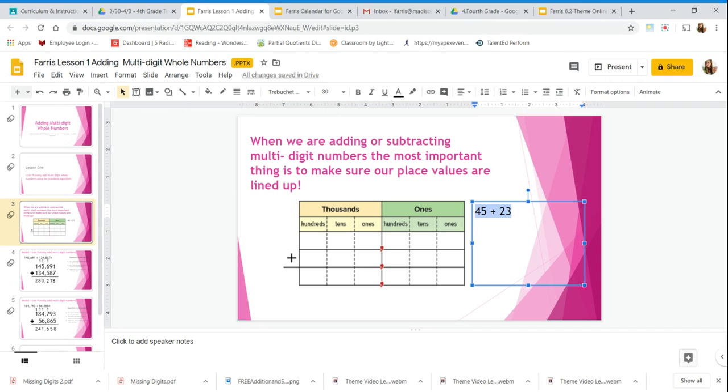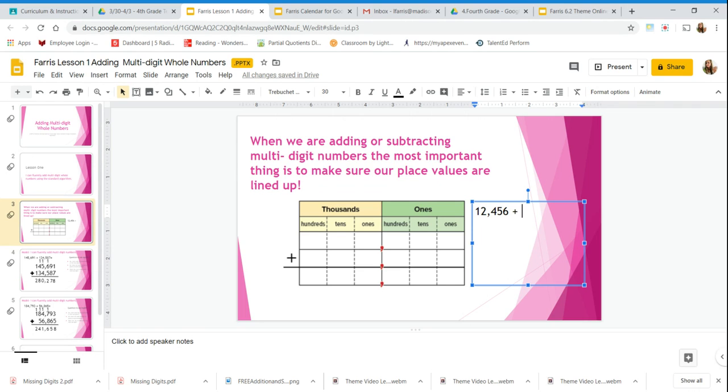When we get into the higher numbers, though, that's where I've seen us make a lot of mistakes lining the numbers up. For example, let's get into maybe the thousands. Let's do 12,456 plus 78,245. Now, this one is relatively easy because they have the same number of digits, so it's pretty easy to line numbers up. But probably where I see the most mistakes is when they don't have the same amount of digits.